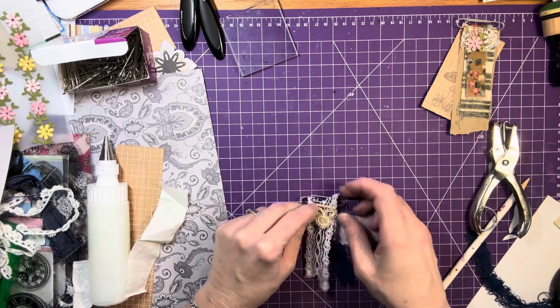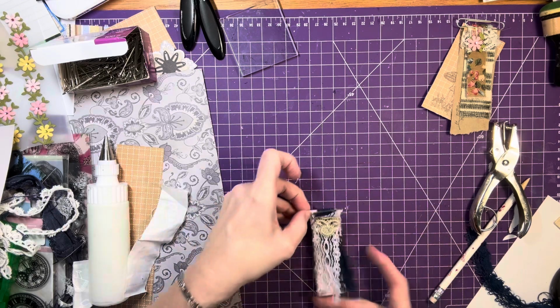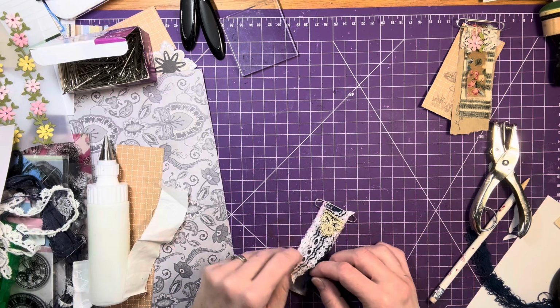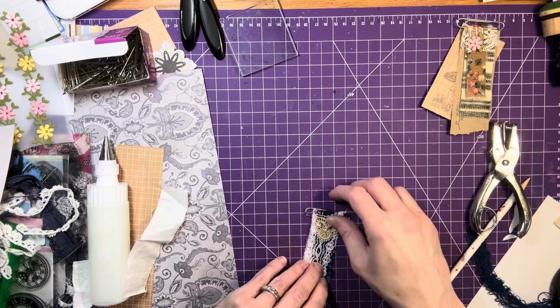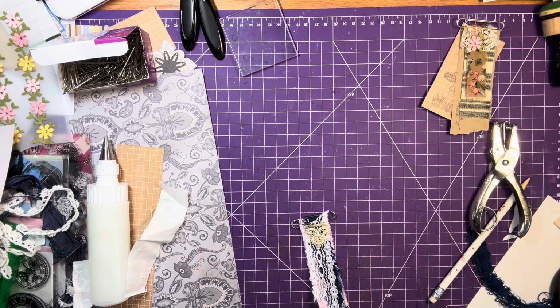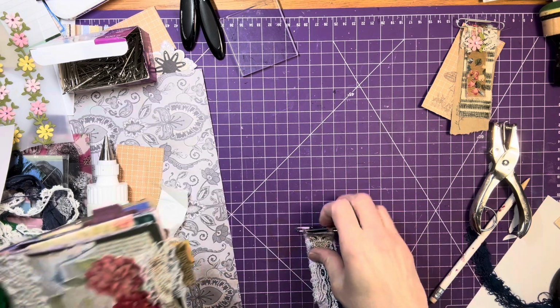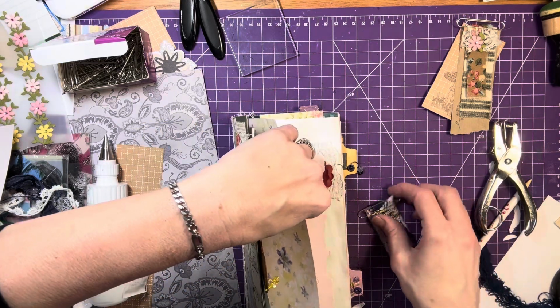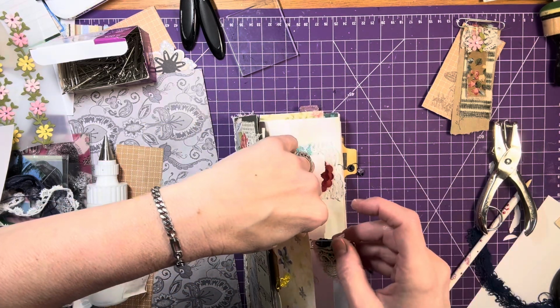There we go. I'll show you on a page. It'll be a little wonky, but it's still going to add beauty to a page, right? And that's what I'm looking for. If I get this glue off my finger, let me grab my book here, and we'll just grab a page and do it. See what it looks like.